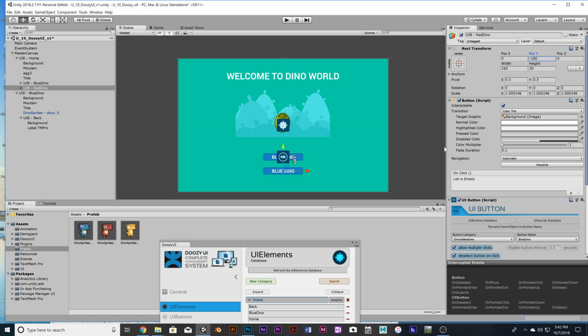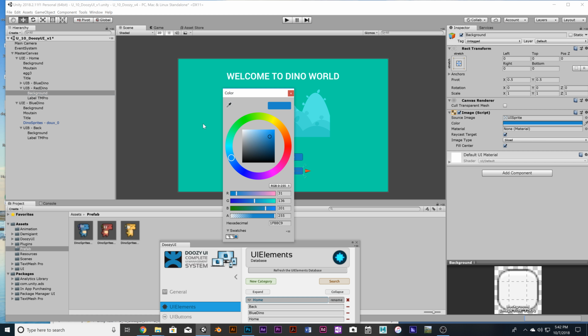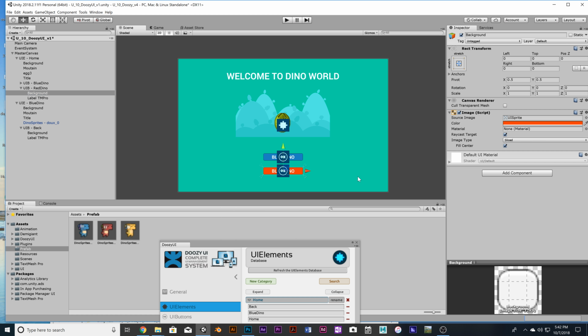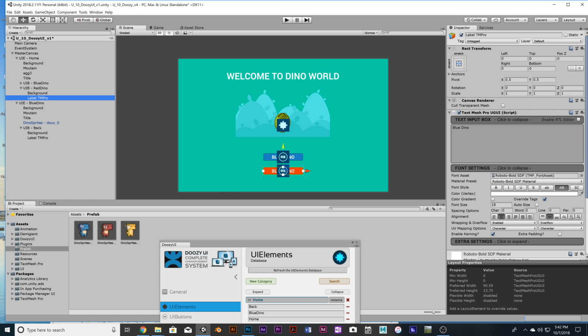Hit enter. Okay, so for this one you can change the background to red. And then the label, you can make it red Dino. Okay, so basically you can click this one and go to another red Dino page.